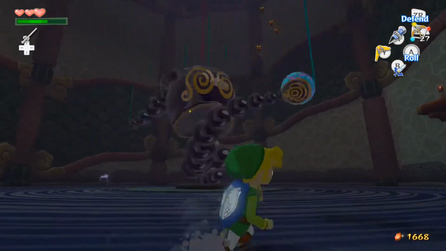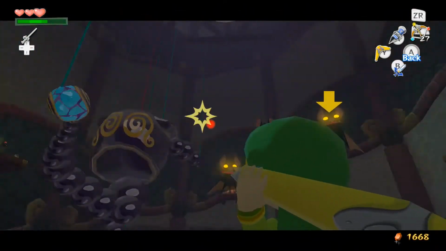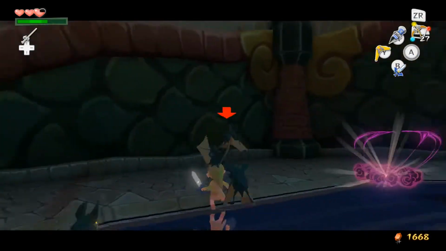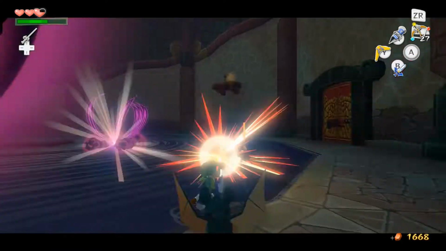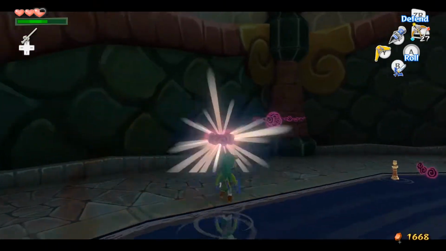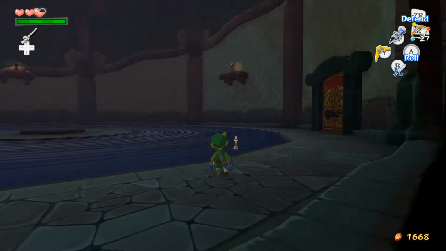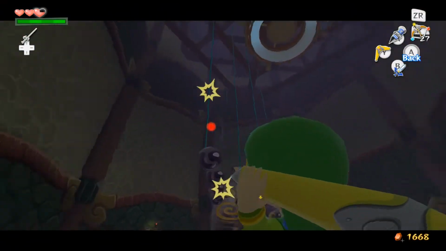Actually, I wonder if I can... I mean, I probably can't hit him when he's just swinging his tail around in the air, to be honest, but... Peace! There we go, we got some magic. When are you gonna drop a heart? No. Ain't no one gonna drop a heart.